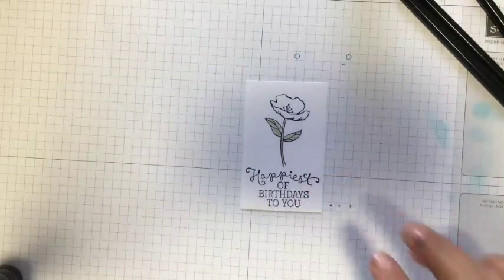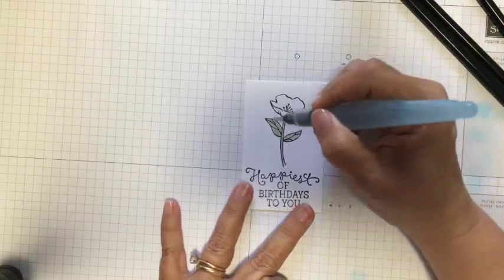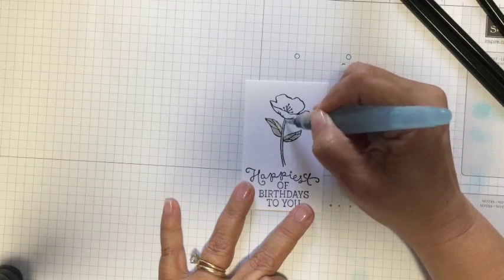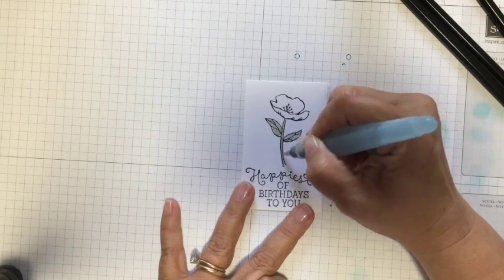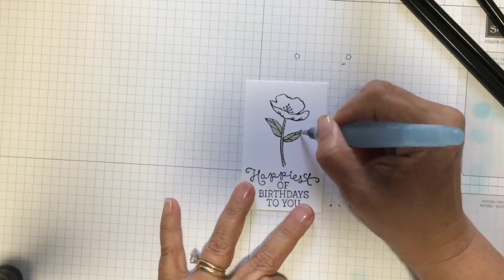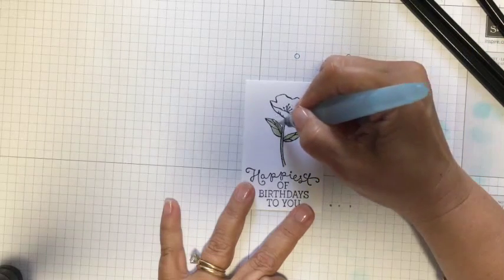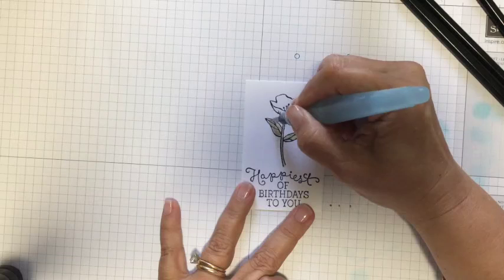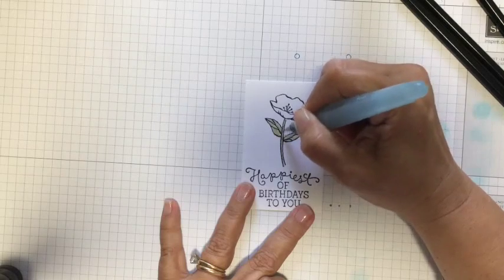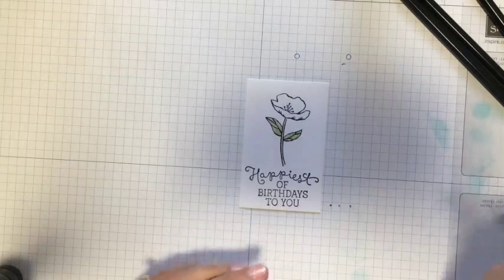Okay, now one of the things I love about the watercolor pencils is that they turn into watercolors. So I'm using my aqua painter brush, and I just gently touch it, and it helps that color blend really nicely. Takes those hard strokes from the pencil out. Then with your aqua painter, all you have to do is brush it on the side, and it'll take all the colors off.